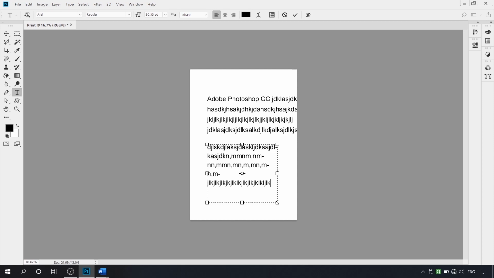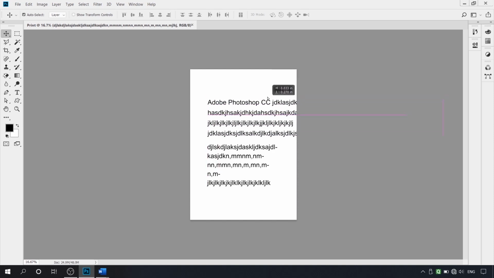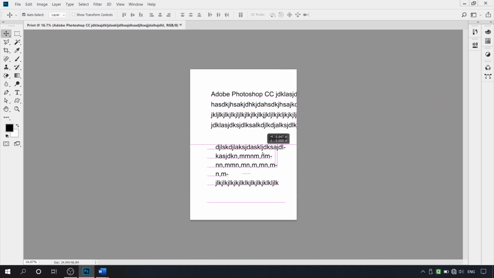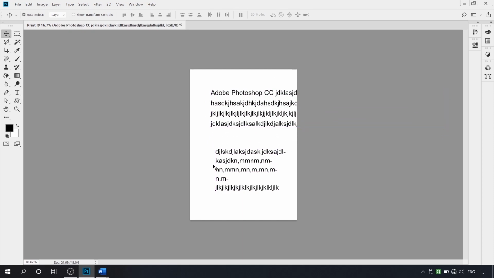Text frame is nothing but you create a boundary on your page and you are restricting your text to fit within that boundary only. So that is a difference we have to understand. So let me revise this quickly. So there are two types of text. One is called as the artistic text, which is this. Other one is called as a paragraph text. Artistic text is used for the titling purpose.